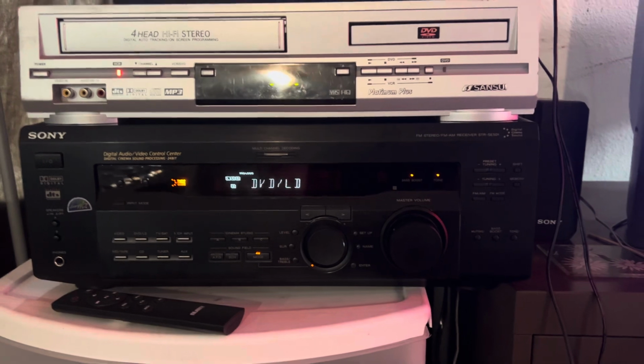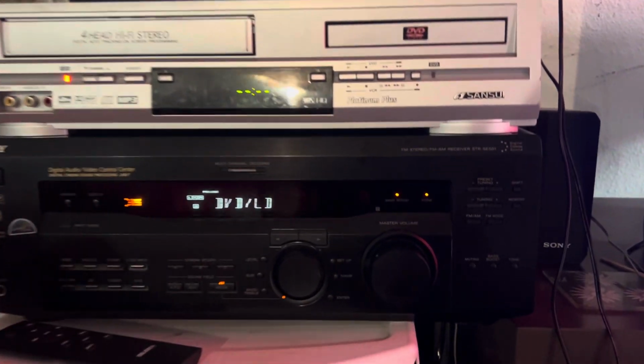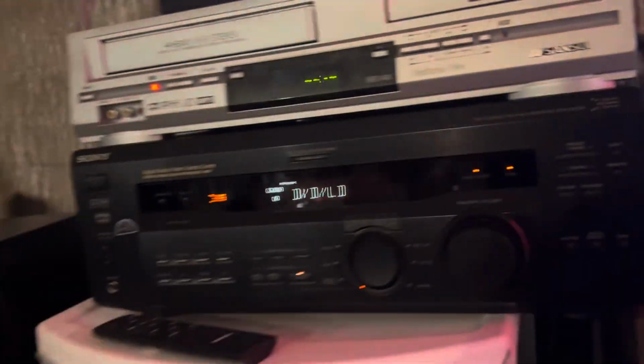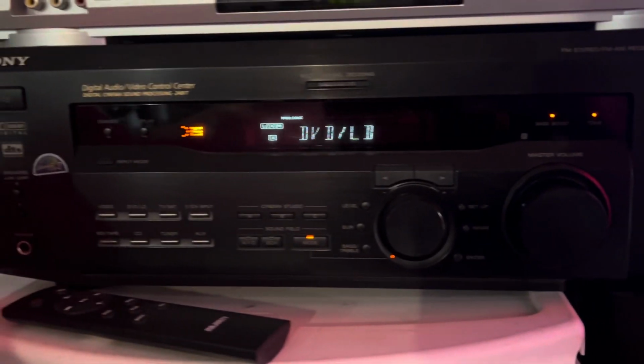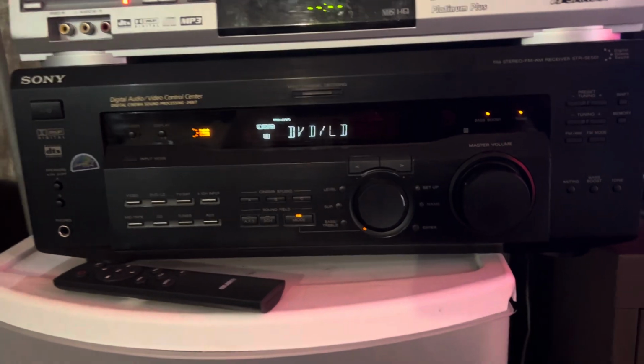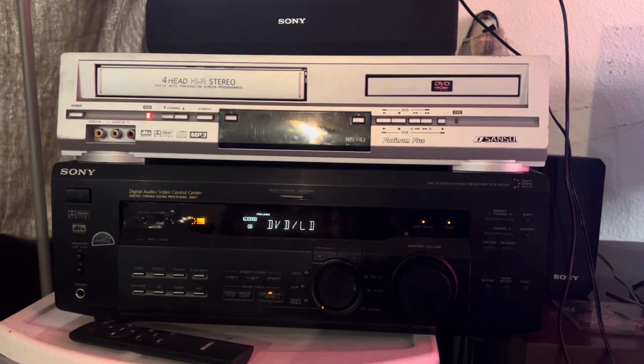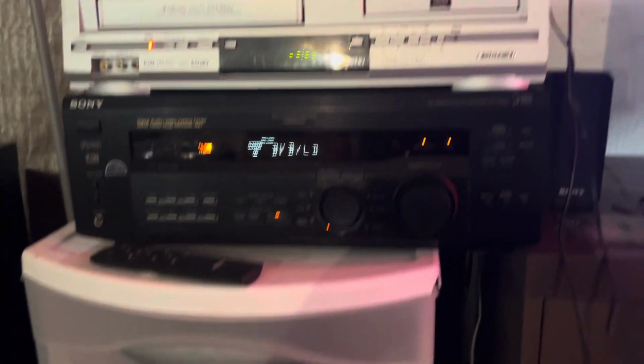So when I took the truck back here, I looked and I found this in there. And there was all these speakers, the Sony speakers, small ones, that one, and that one over there. And there's another one up there. And then I have all these speakers with wiring that connect to the back of this receiver that hooked up to the VCR. So now I have my vintage TV that I can play all my VCRs and VHS tapes and DVDs. And now I got surround sound.